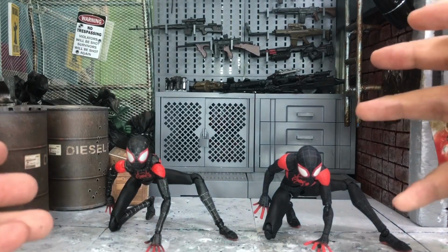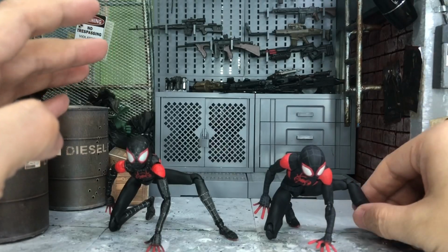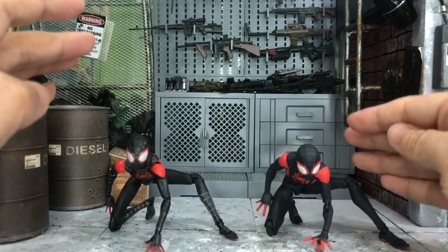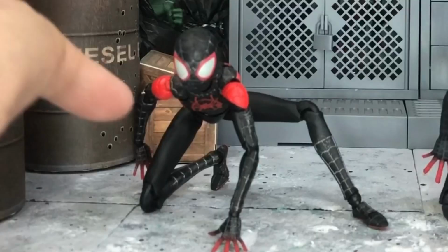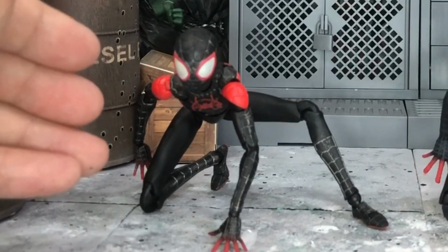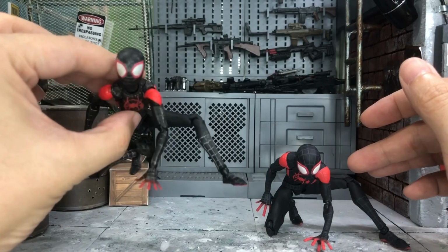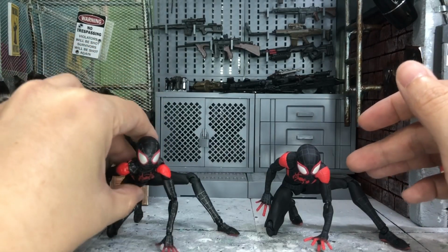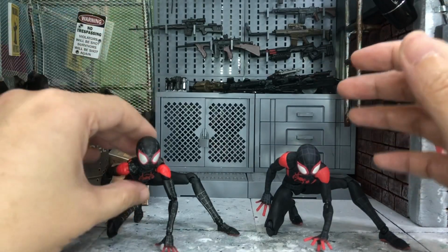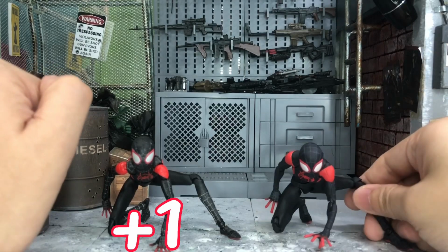Yeah, and then again, the overall poses, I think the Sentinel Toys one will look more beautiful. Maybe it's due to his body proportion looking better, so all the poses that he does kind of look better. But for this guy here, he can do the poses very easily, but somehow because of his skinny frame, it just looks pretty odd, you know, it just doesn't look right. But in terms of the articulation, the posability, I do think that the Mafex one is better as compared to the Sentinel Toys.